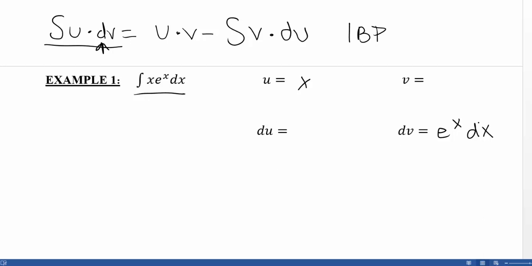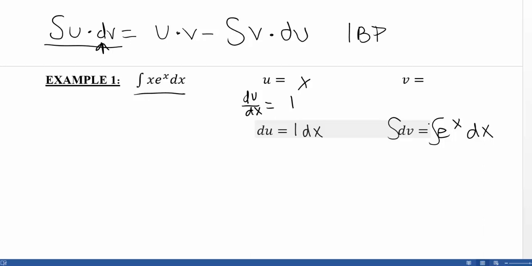To go from u to du, we need to do an intermediate step. We need to take the derivative of u with respect to x. The derivative of u is 1, so du is 1 dx. So we multiply the dx up. Over on the right-hand side, if we want to go from dv to v, that means we're integrating both sides. On the left, we're finding the antiderivative of 1 dv. Since we have an invisible 1 here, that's a constant, and it'll pick up the variable of integration, which here is v on the left.